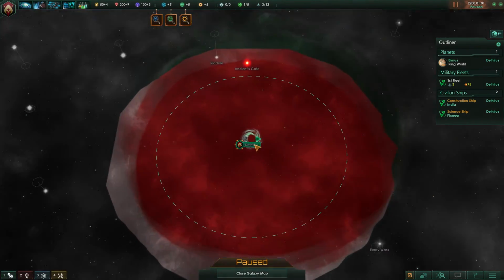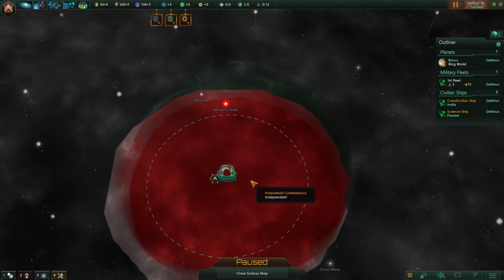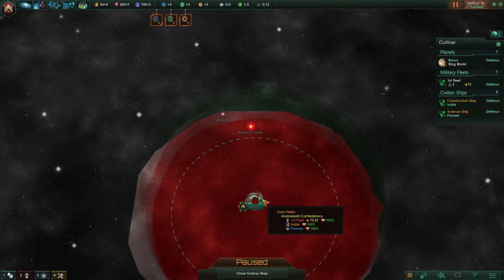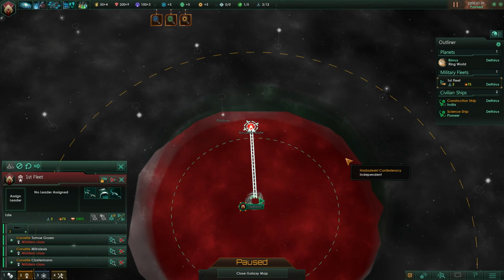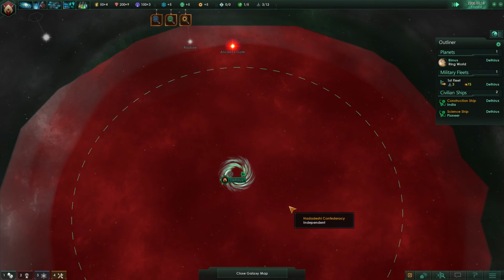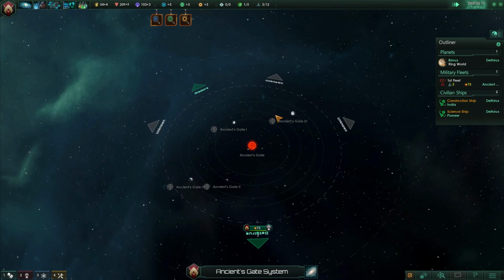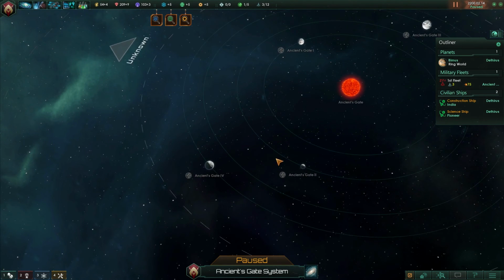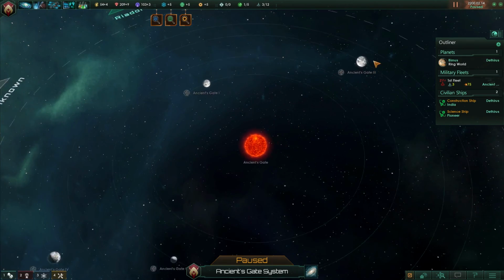And if you go to the map mode, it shows the black hole as our home icon, and next to us is the ancient gate, the other system we did. I'm just gonna fly a fleet in there, speed up the game a bit, and show you that it's working as well. You can have multiples of the neighboring systems if you want, and in here in the ancient gate, all of the planets are just Tomb World, Tomb World, Tomb World, and Tomb World.